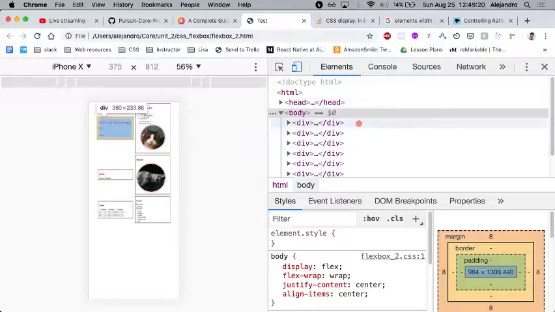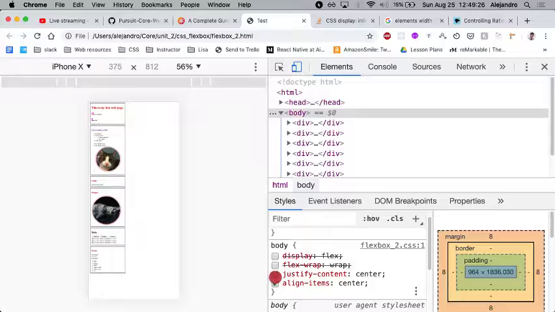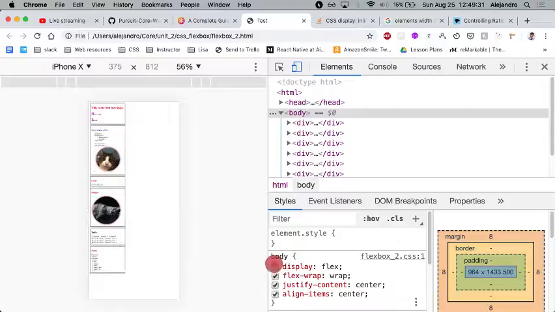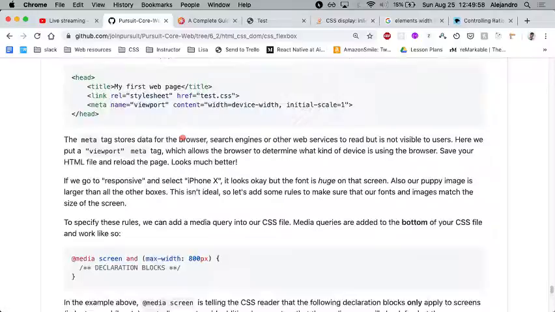Actually, even if we had one column, let's disable all this. This is what we get. Ah, I need to refresh, but this is what we get, right? Our content is too tiny. If this is your phone screen, you can see it's not even half the width of your screen. So that text is really, really small if you look at it on your phone. So that's where media queries, the last section of our lesson, come in. And we only have 10 minutes, but I think it should be somewhat straightforward.